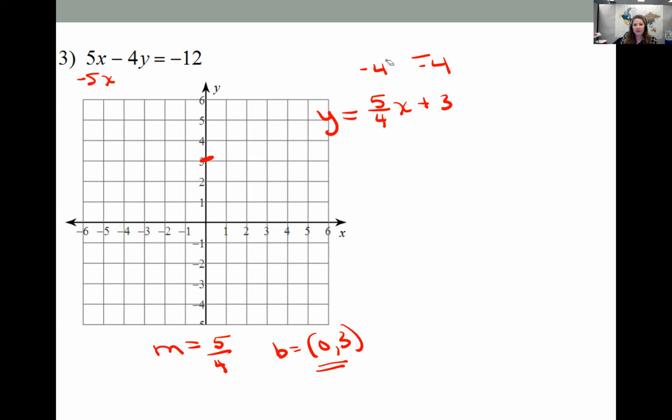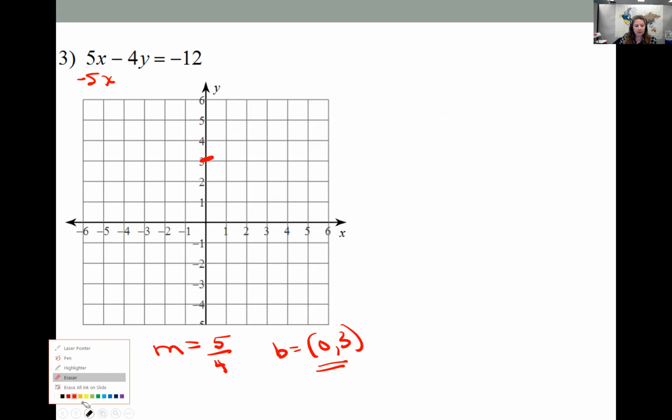I'm going to have to go off the graph a little bit. It's okay. Oh, I erased our equation. It's okay. All right, we're going to go up 5. Where's my pen? We're going to go up 1, 2, 3, 4, 5. Okay, about right here. And then from there, I would run 4. 1, 2, 3, 4. All right, so obviously I'm off my graph. However, this line is going to go up and to the right, isn't it?